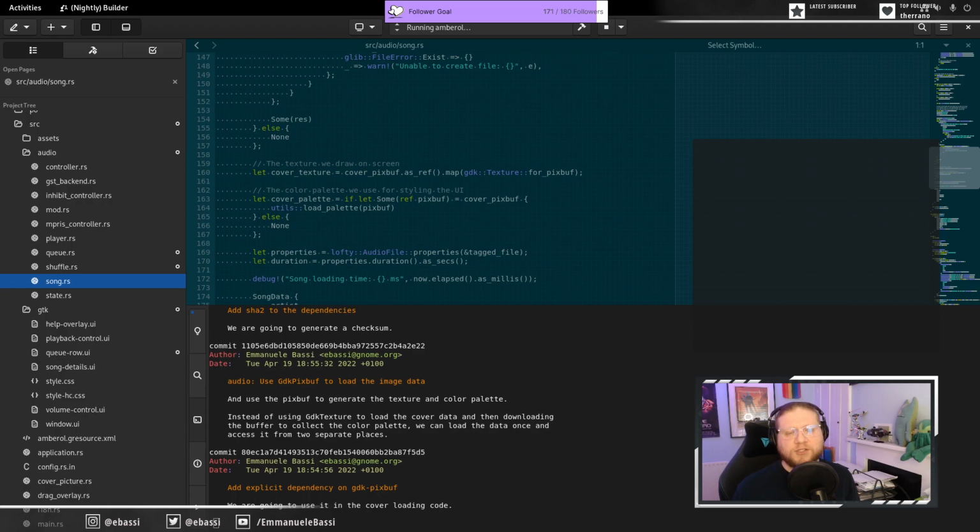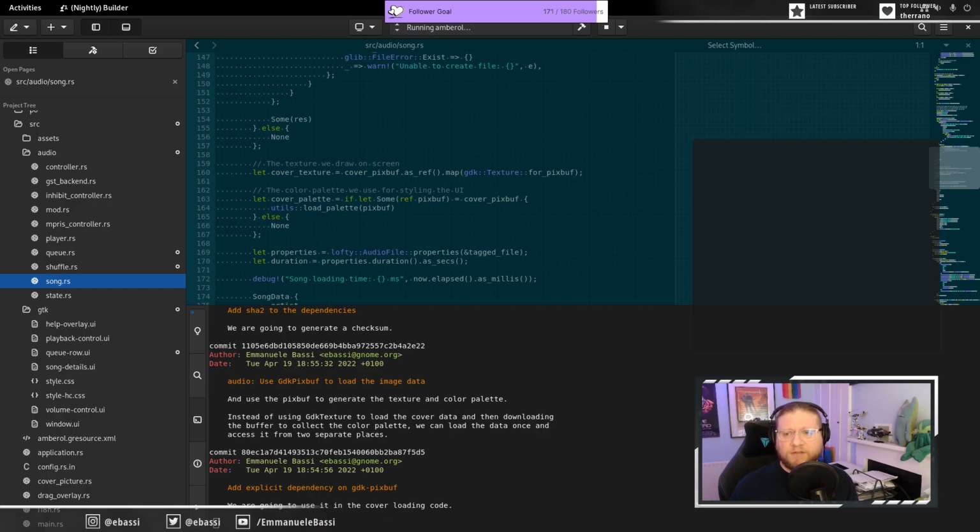GDK texture in GTK4 allows you to load PNGs and JPEGs and TIFF directly from a file or from a bytes buffer, and it's pretty fast. I measured it at like 2 milliseconds for the average song cover art that is embedded inside metadata.